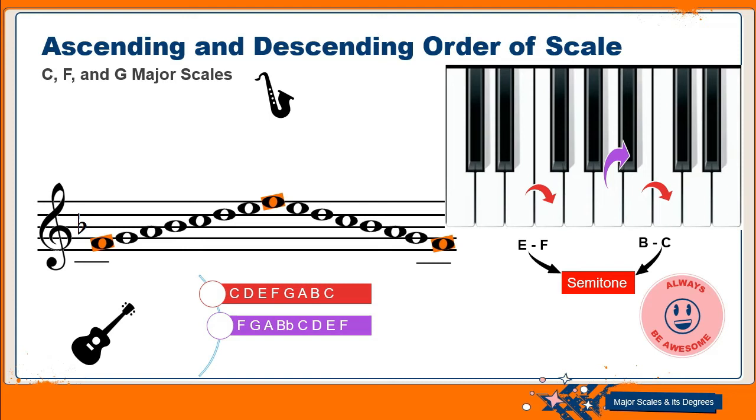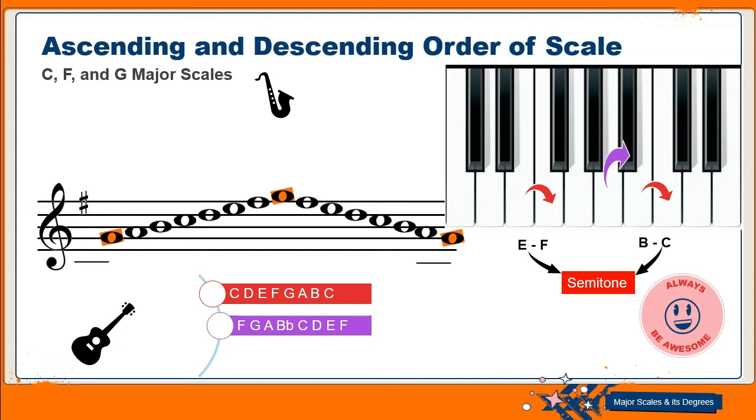Let's go to the third one, which is the G major scale. The G major scale is a scale that uses one sharp, and the sharp is placed on F. And in the ascending order again, we start from G, we end in G. If we are descending, we come down from G, the octave G, and we come to the lower G. As in the case with C and F, the first, the tonic and the octave, they are the same, except in pitch. And thereafter, we notice that the sharp this time is on F.